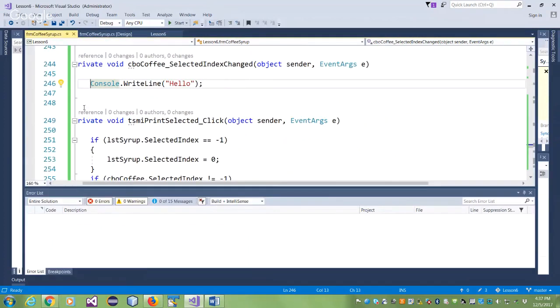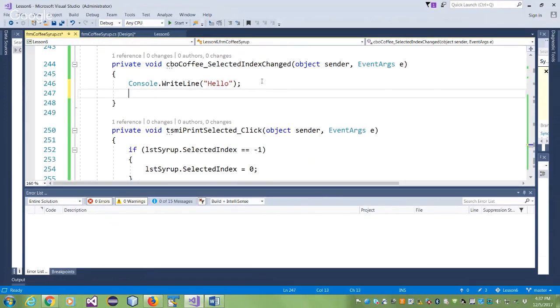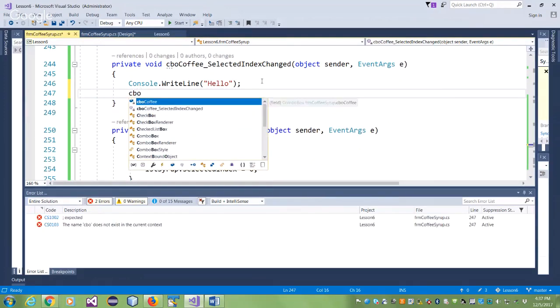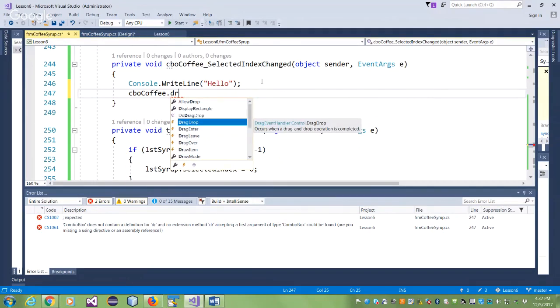So keep in mind, I'm not sure if you think it can only be done in the properties window. If you wanted to change something of your combo box here, for example, coffee combo box dot drop down style, you can change it right here.